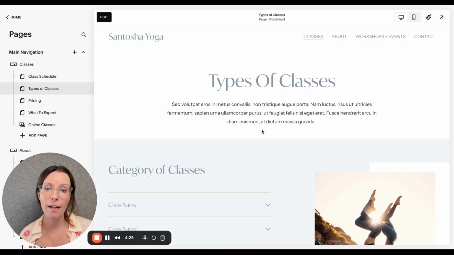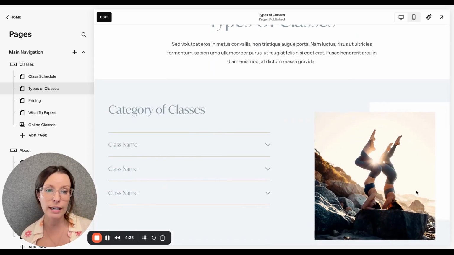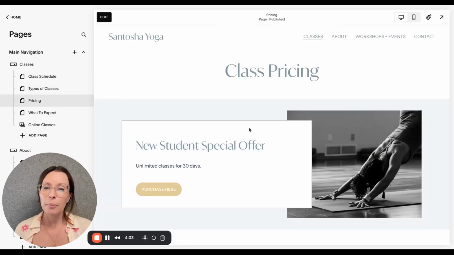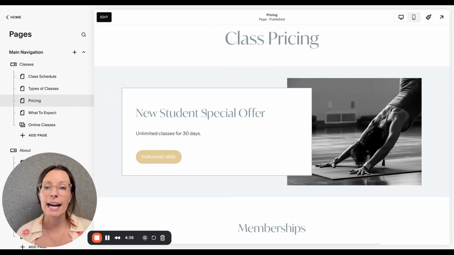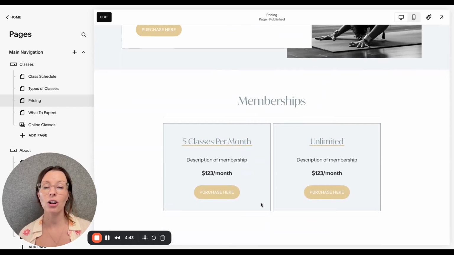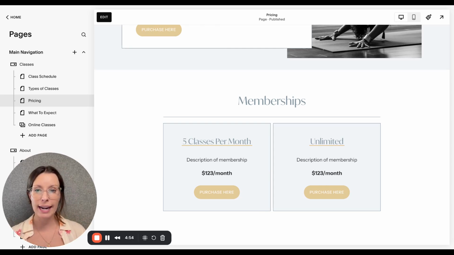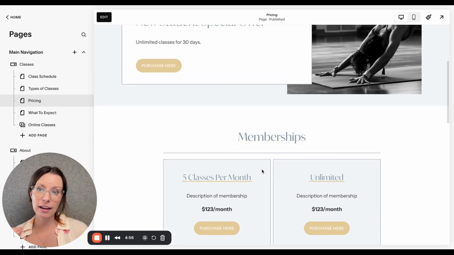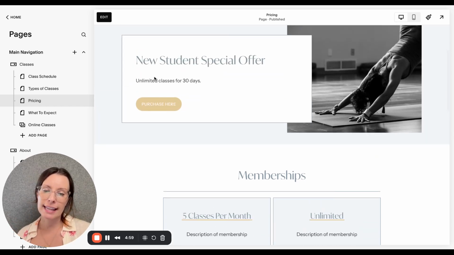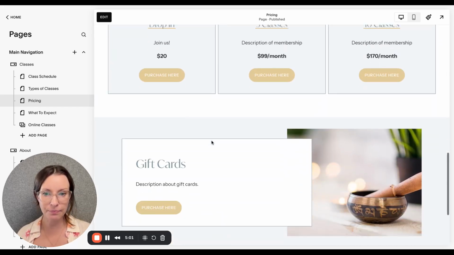That's applicable as well on the types of classes page with the accordion block, as well as the collage over on the right-hand side. With the pricing page, this is where you're going to see like layers of a box, a shape with text in it, and then a button block. And then some of these are also just text boxes with a background color. So look at the text box video training, as well as kind of that collage one for anything that has this layered feature.